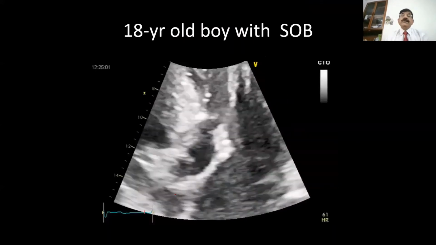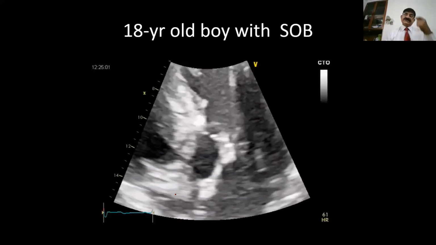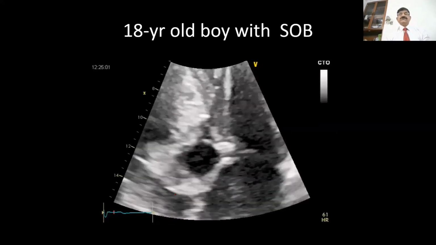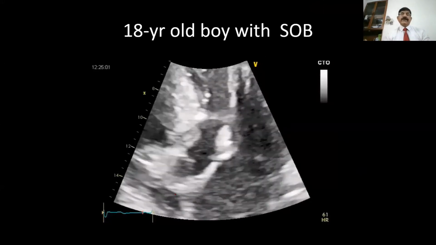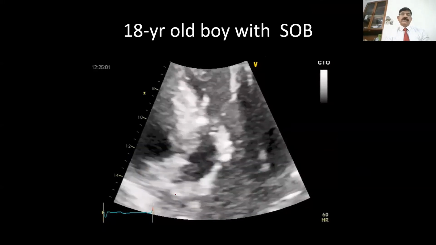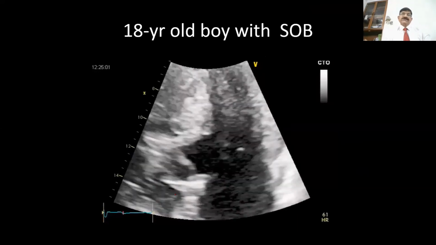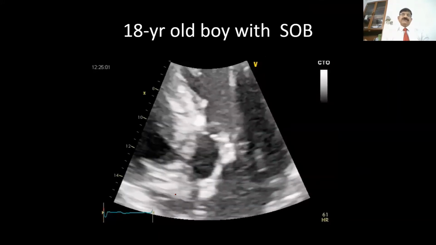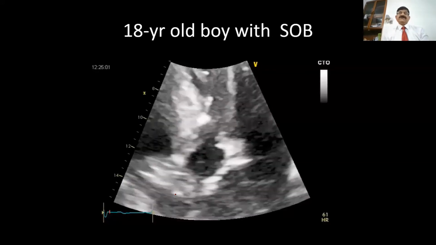This is an 18-year-old boy, again showing the same features, type 1 of Wigle's, that is subaortic stenosis, hypertrophy of the interventricular septum, but note the abnormalities of the cords, papillary muscle, and anterior mitral leaflet. This is what you call reverse curvature or convex curvature of the interventricular septum. 80% of these are genotype positive.